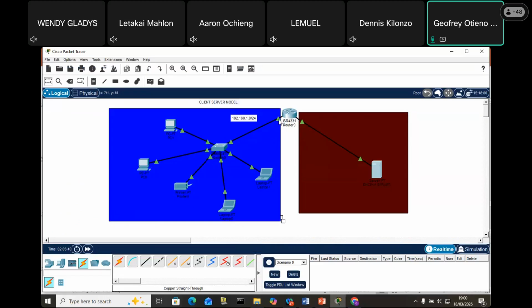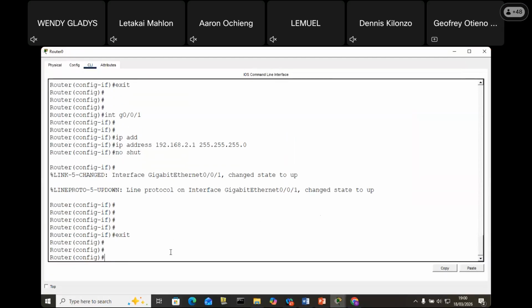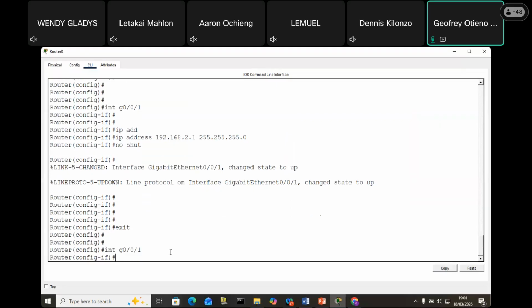So here, you'll go back to G0/0, then interface G0/0/1.